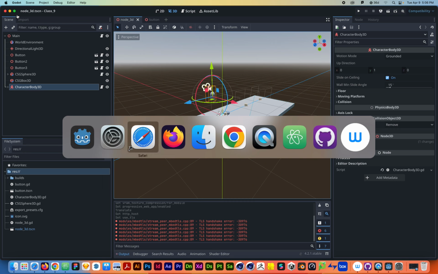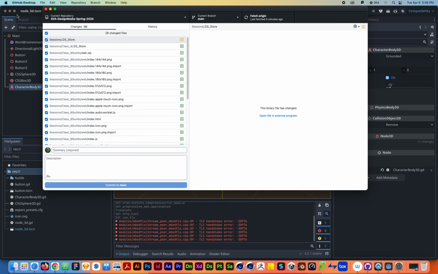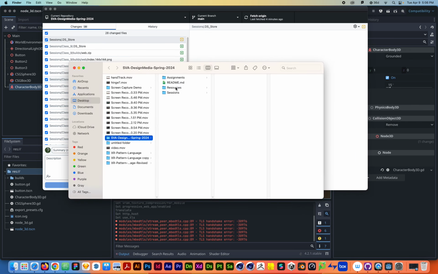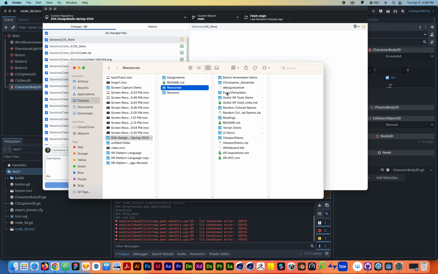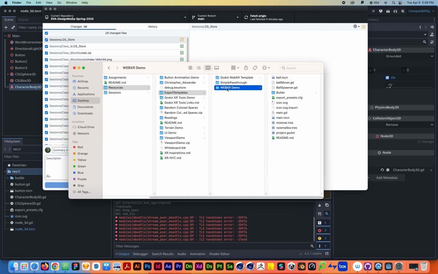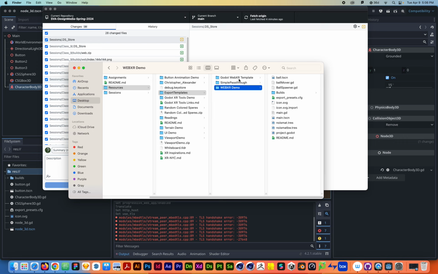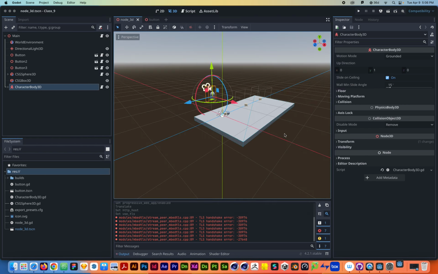So, for all intents and purposes, if for your final project you want to actually do a WebXR project, what I suggest you do is go to the syllabus and into resources. Clone the syllabus or download the zip, go into resources, go into export templates, and use this WebXR demo. Just copy and paste this and maybe start your project with it, right? If you want to get in there and actually see what's going on and do it yourself, it's not that hard, but if you just start here, it's an easy starting point. So I'll show you how this project specifically looks.